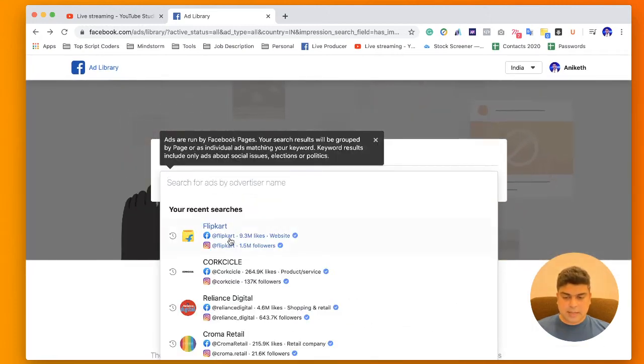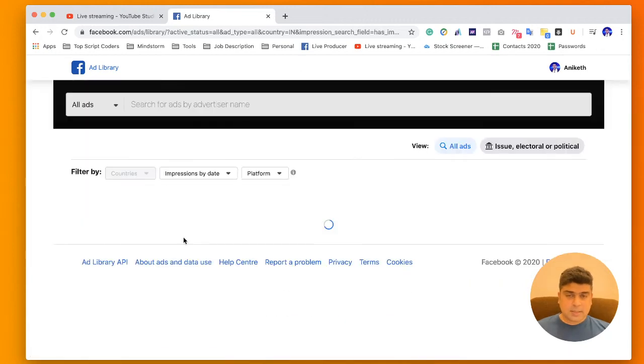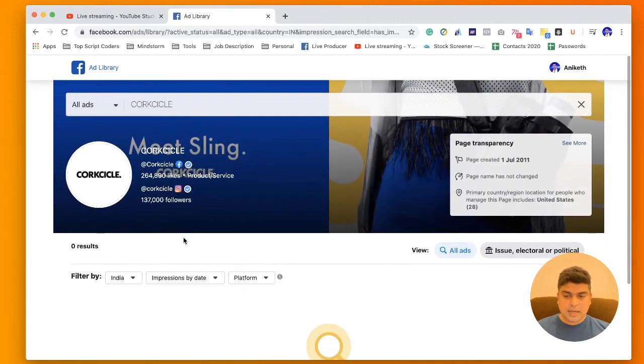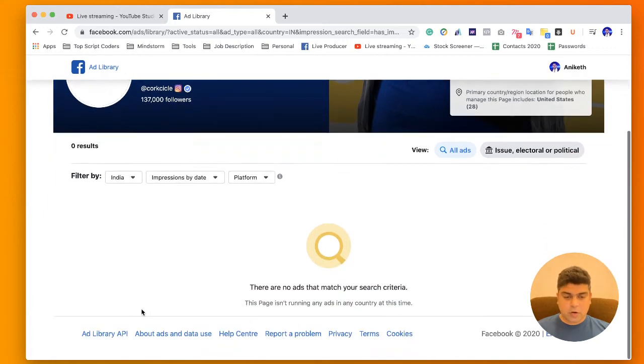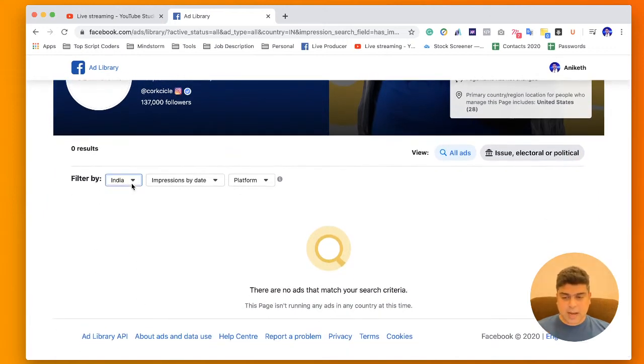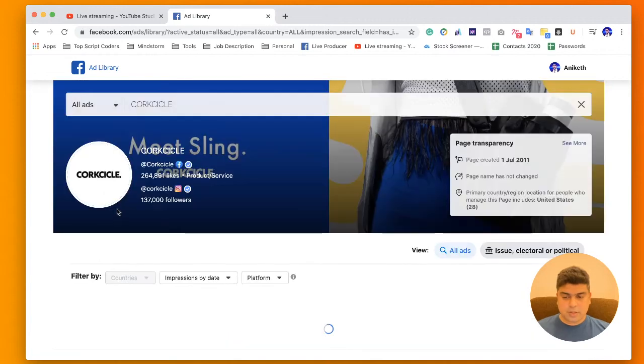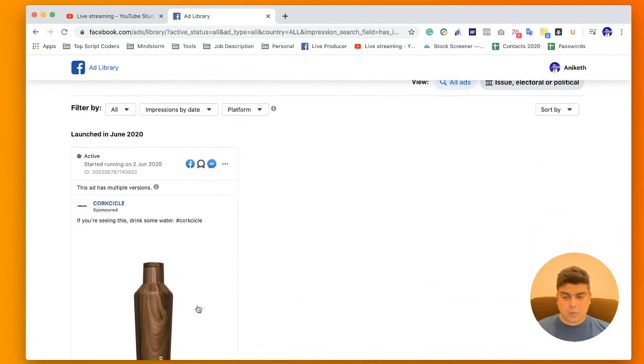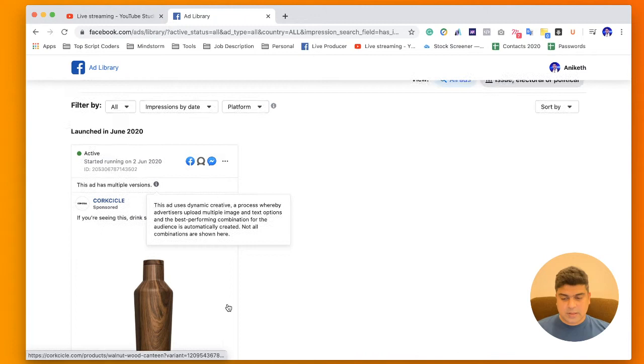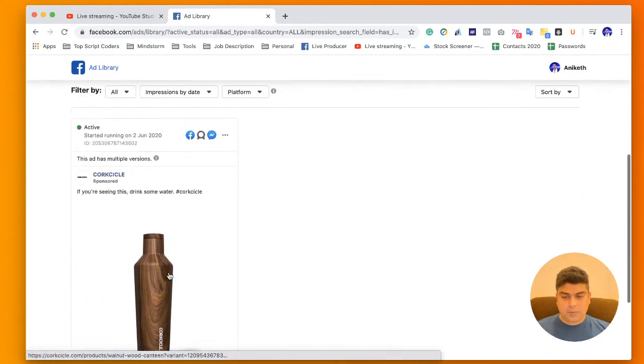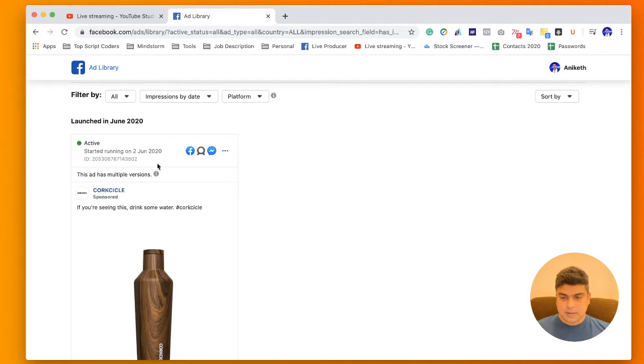Now, let's look at Coxicle. Coxicle is an international brand. So if you're basically searching for it, you might not find it. But in order to find international ads, you need to shift this to all, right? So you need to select all so that you can find out which countries this particular ad runs in. So you get to see that this ad has multiple versions. It's using a dynamic creative model, which means there are a couple of versions of the ad. There are 4 to 5 sentences, and those are mixed and matched with the product or with the imagery. As you can see, these are automated ads that have been created, right?